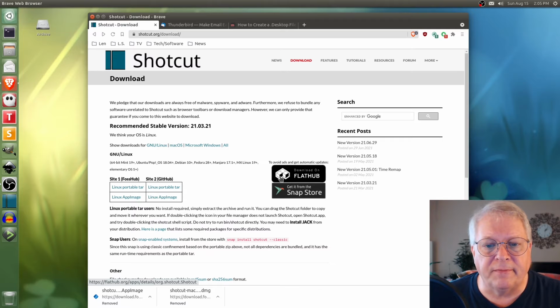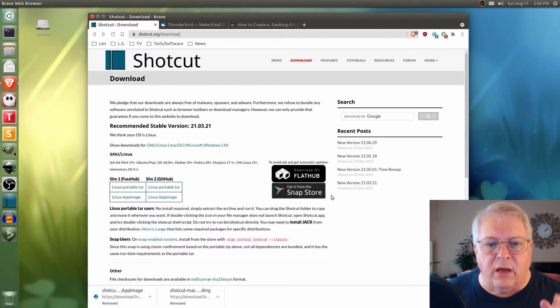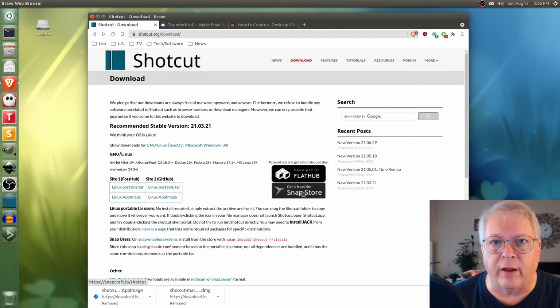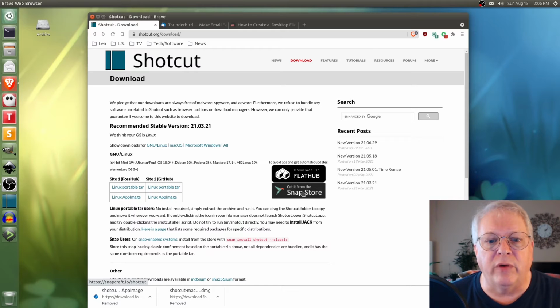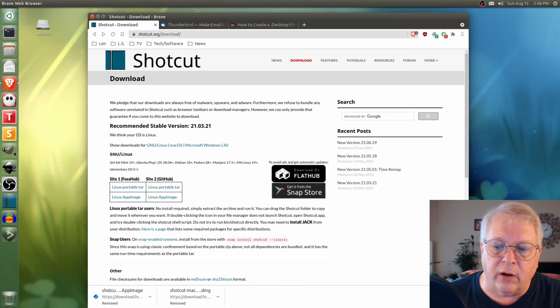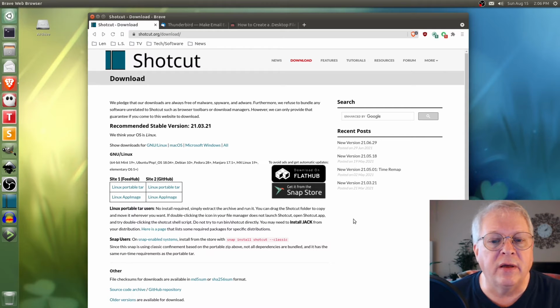There are some arguments that these are potentially more secure because they're sandboxed. They're kept away from other programs. I've also heard the exact opposite, that they have the potential of causing more trouble, more security issues. I don't really know. The reason that I don't use snaps is because it is solely proprietary by Canonical that builds Ubuntu, and Linux Mint does not come with snaps ready to install. You can set up your system in Linux Mint to be able to install snaps. It's a process. I'm not going to get into it.